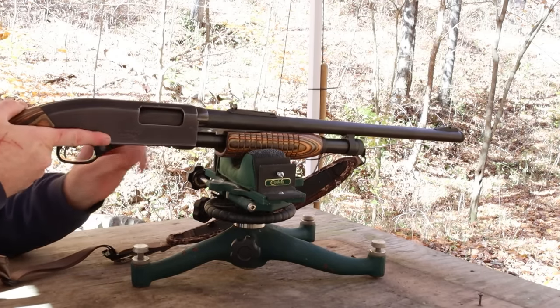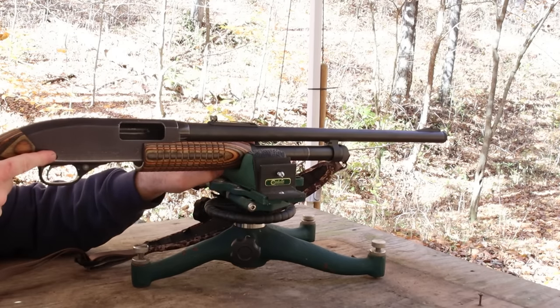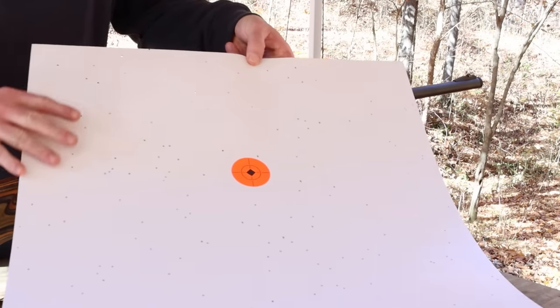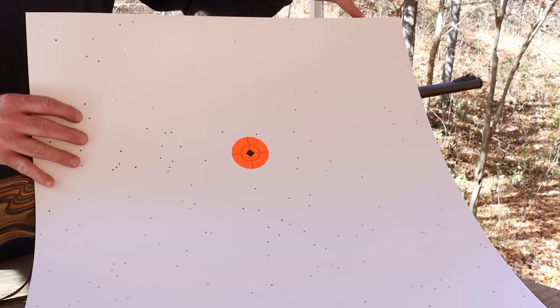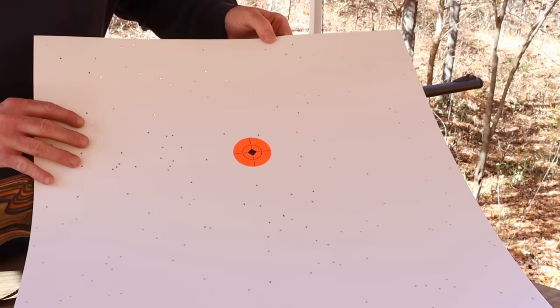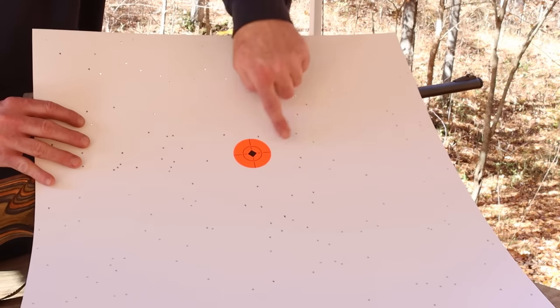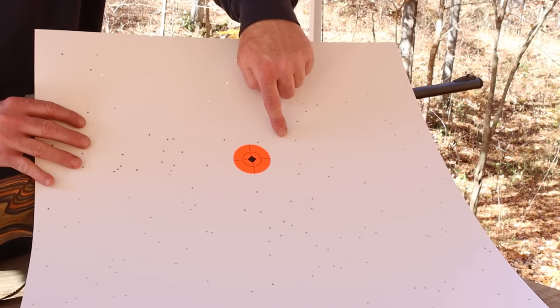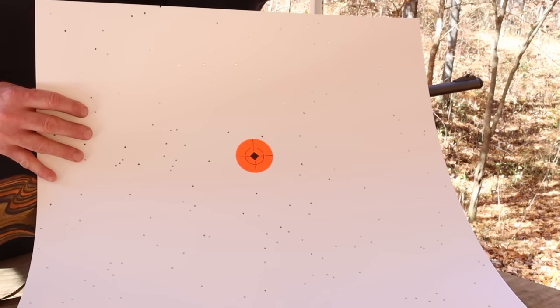All right, let's shoot this one. Trying to get a hold of this thing. This one surprises me. This Kent pattern is no better than our WSF pattern. Maybe a little bit more density, but as far as, you know, nothing in the red and just a couple in that area. Interesting. All right, let's get back to the bench.